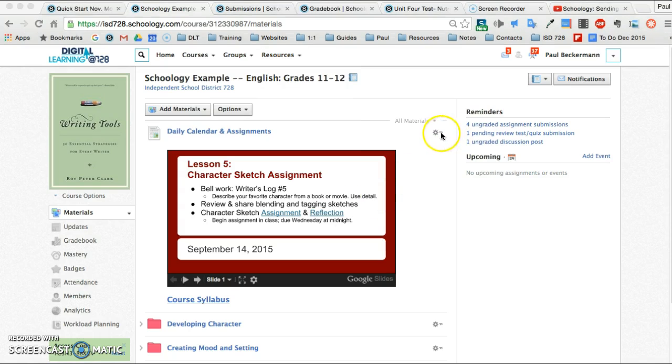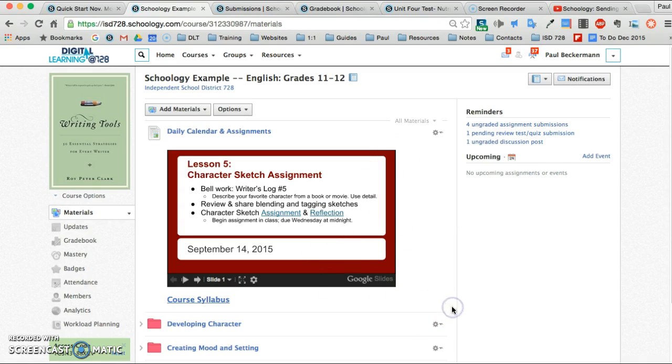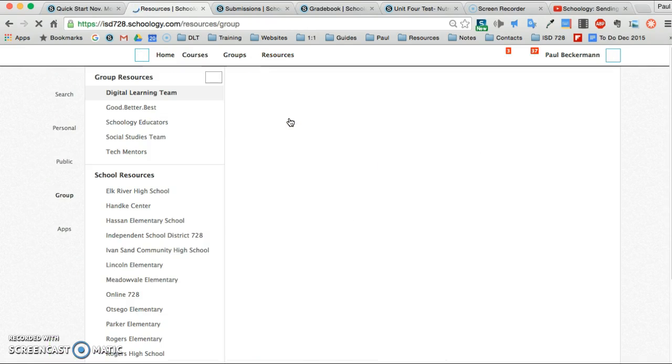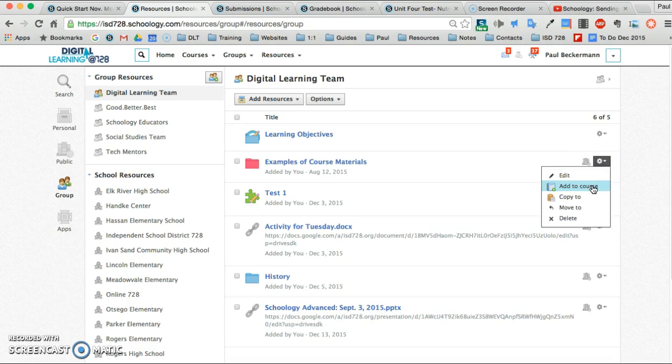Now it's important to note that if I do save something to resources, I'm saving a copy. So if I make changes here in my course, it's not impacting things that I have moved into one of these resources file cabinets. On the other hand, if I am in a shared group area, for instance, anything that I change in here would be changes that other people in this group would see if they were to go in there and grab a copy of that. However, once I add this to a course, that course now has its own separate unique copy of that and could be edited in the course.